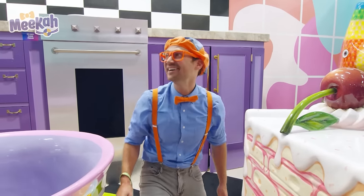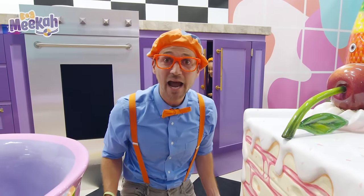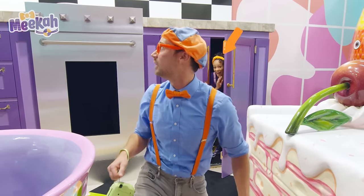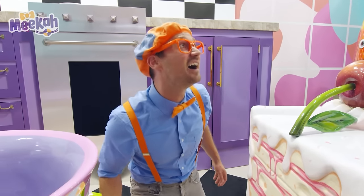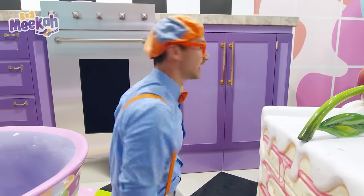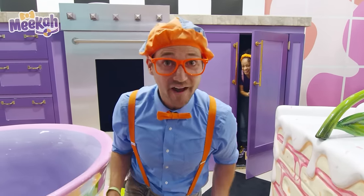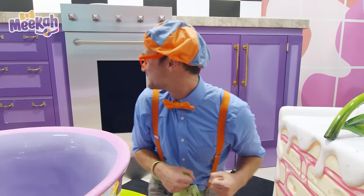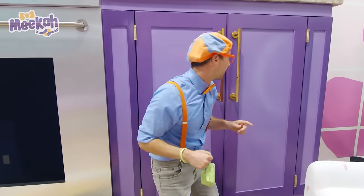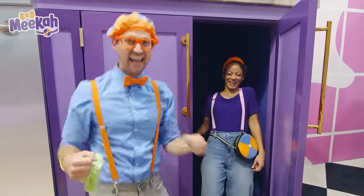Meekah, where are you? I'm behind you. What? She said she's behind me, but I can't see her. Do you see her? Meekah, where are you? Behind you. What? She's behind me? I don't see her. What? You're saying that she's in the cupboard? Okay, let's go check. Meekah! We found her.